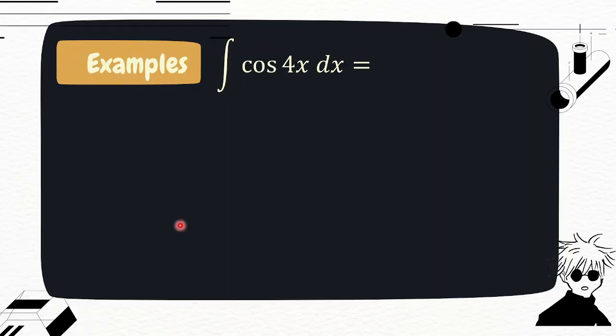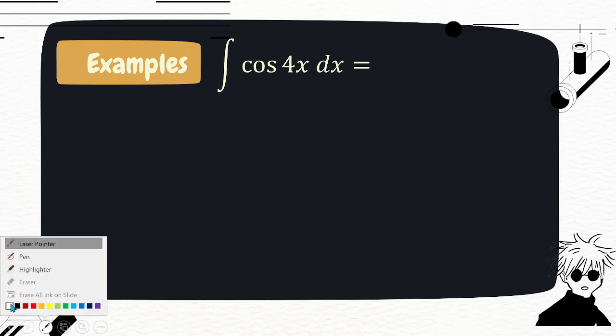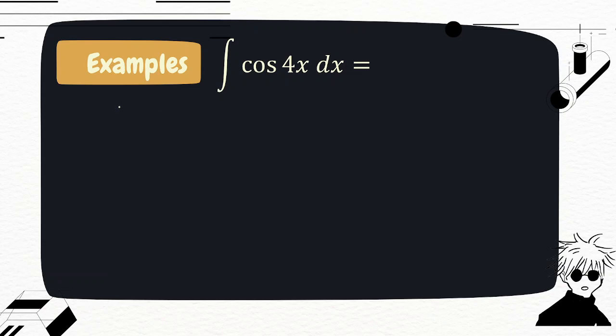Okay, now let's proceed with our examples. How are we going to find the integral of cosine 4x dx? Paano natin kukunin itong cosine 4x dx? Sine tayo, sine 4x. We are going to let, ano yung ilalet natin dyan? Cosine 4x o 4x lang? Si 4x lang, di ba?